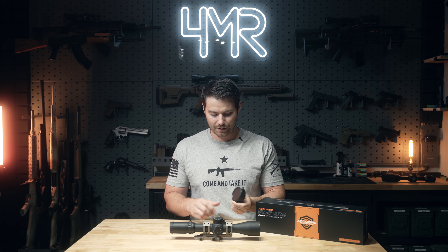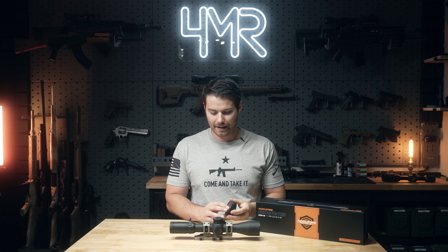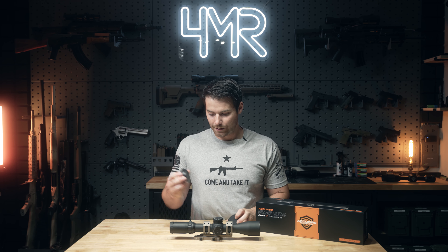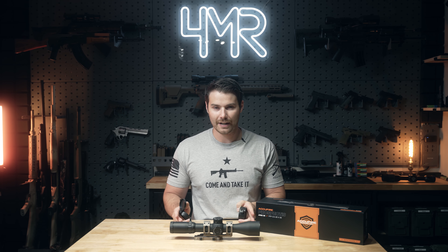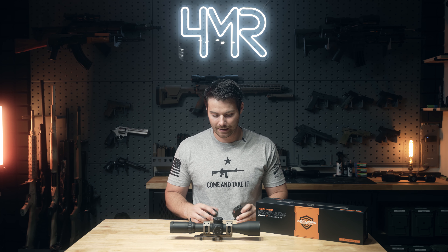The only reliability issue I can really call out is with the cheaper lens covers that came with it — this one just kind of popped off. During a hunt at night, as I was getting out of the truck in complete darkness, I snagged the top, the little spring mechanism went somewhere, and the scope cover fell apart. So if you want to keep the objective lenses covered, I'd recommend investing in higher-quality covers. It'll get you by if you're more careful than I am. Other than that, no issues whatsoever, and the finish is actually holding up pretty well considering I've been throwing it in the back of my truck and letting it bounce around on hunts.